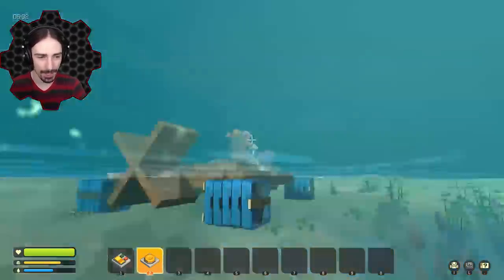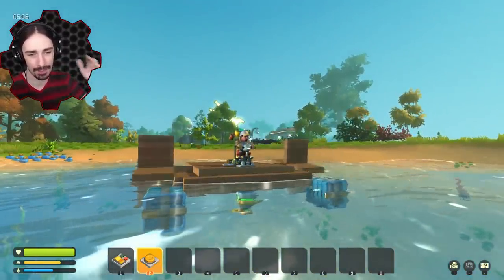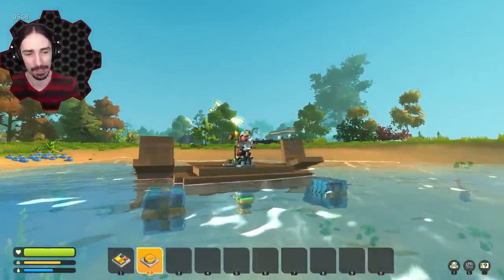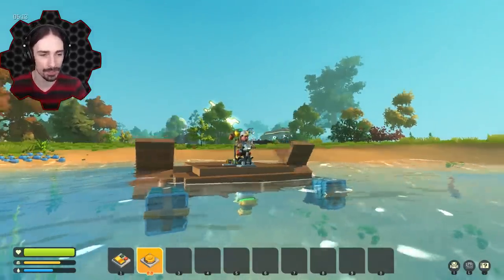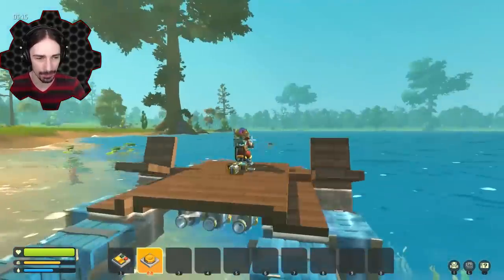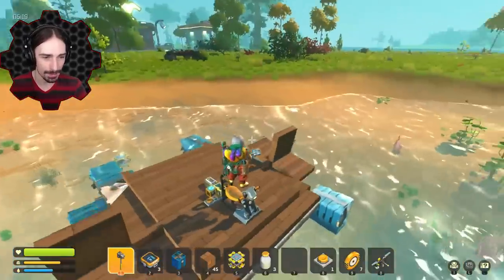So I don't think that the shape of your boat matters as far as your speed. I think that the only thing that matters is a weight to thrust ratio. I don't think there's going to be any water resistance that you're dealing with. It's just buoyancy. Buoyancy, I think, is the only physical water factor that we have here. So I'm going to delete these.